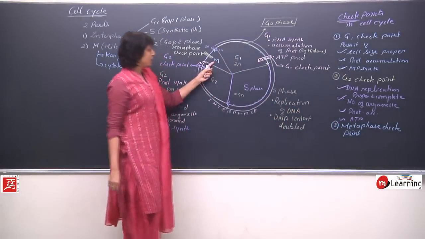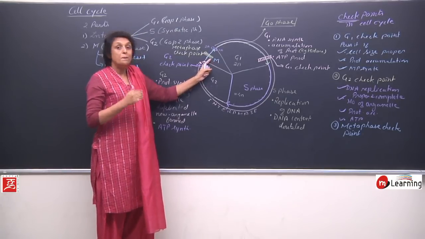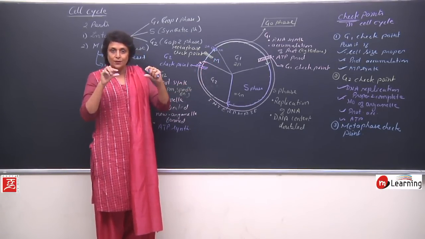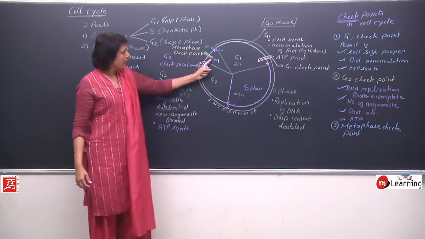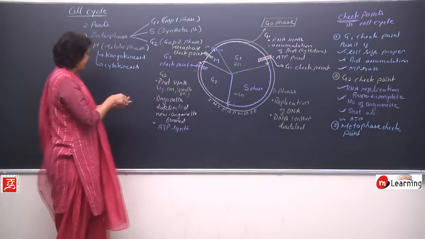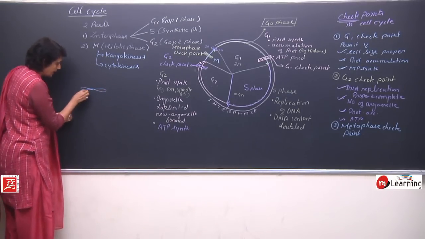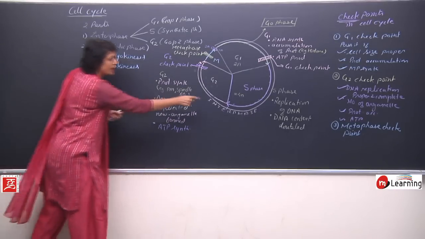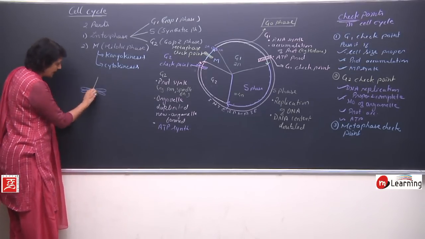What is happening in this particular period is the division. So the cell has undergone prophase, metaphase. In metaphase, the chromosomes have to arrange on the spindle fiber, attached to the spindle fiber on the equatorial plane. We will be talking about the cell division after this section. So what happens is all the chromosomes align on the equatorial plane, and on one side the spindle fiber attaches to it. Suppose this is the chromosome, and here we are talking about doubled DNA. So there is an original chromosome and a copy which was made in S phase. So spindle fibers would be attached to the centromere here and here.